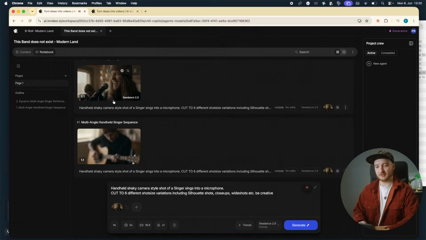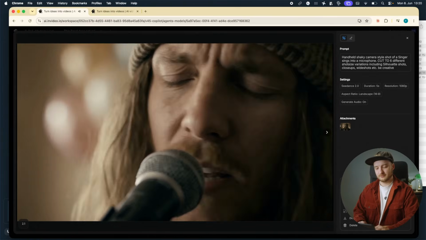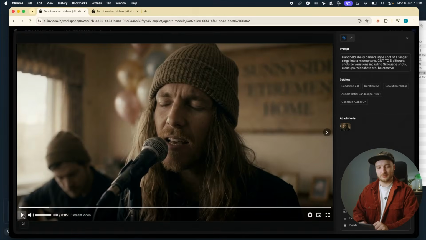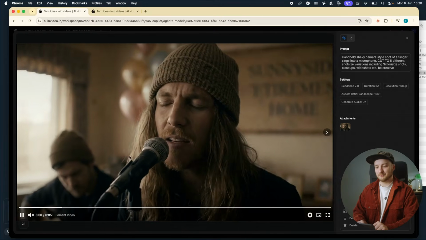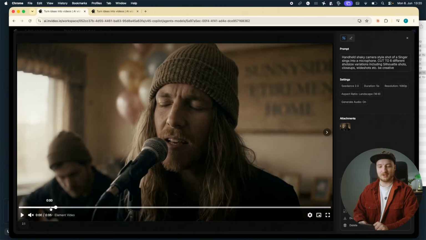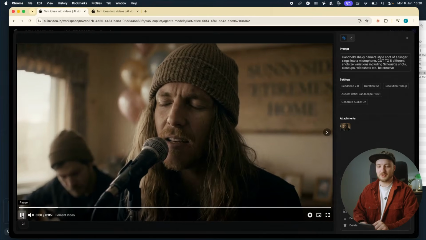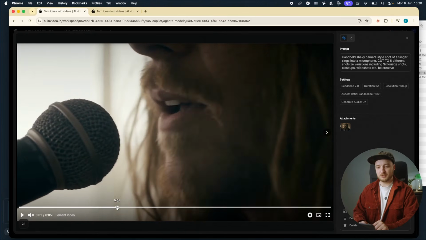That's already pretty strong. Let's have a look at the other one. So that's exactly what I wanted to create. So the song is horrible here, so I'm gonna mute it. But what we have here are very, very good variations of the shot sizes. So this first shot here is basically the input image, which we already have, so we don't need this. But already the second one, this shot, is a really, really good close-up.